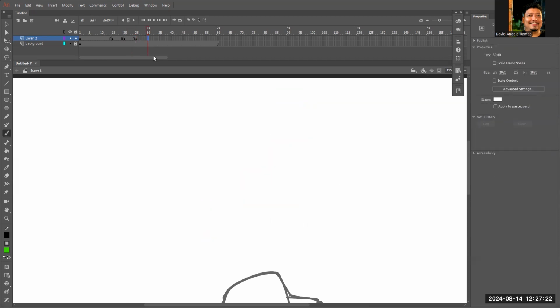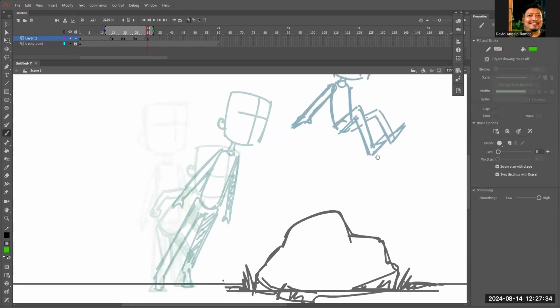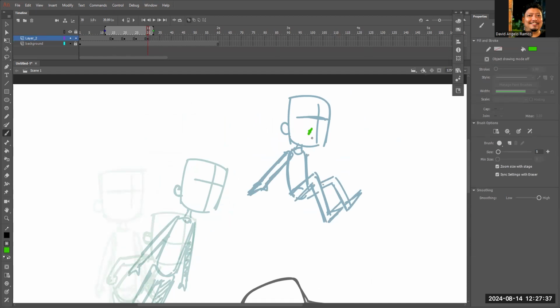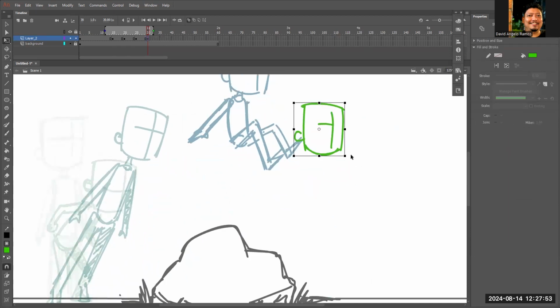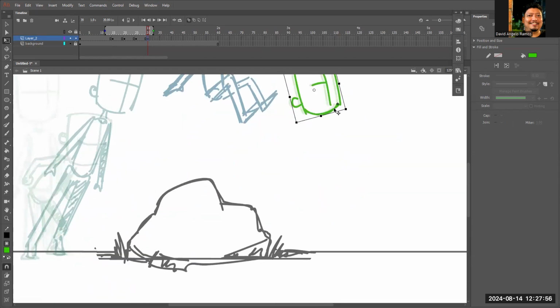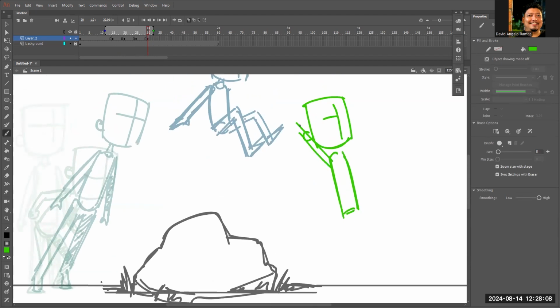So anyway, after that, we're going to press F7, which is a shortcut for the insert blank keyframe, and activate again once the onion skin. And I'm going to trace again. Oops. I accidentally selected the brush tool. It should be the lasso tool for that matter. And here he goes. So he's landing on the other side of the boulder. And the boulder, as you can see, serves as the obstacle which he has to overcome.